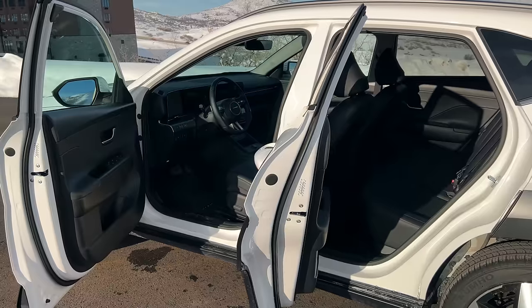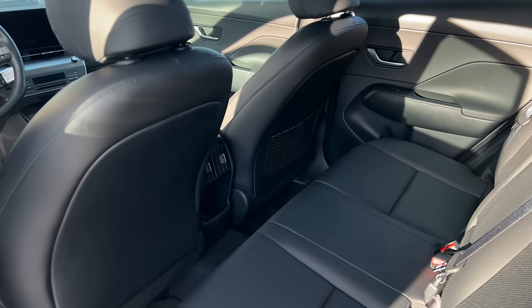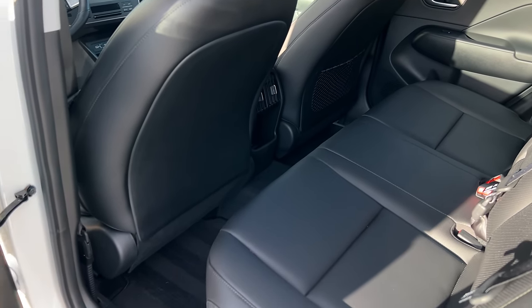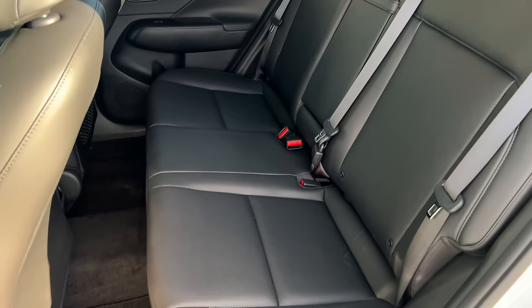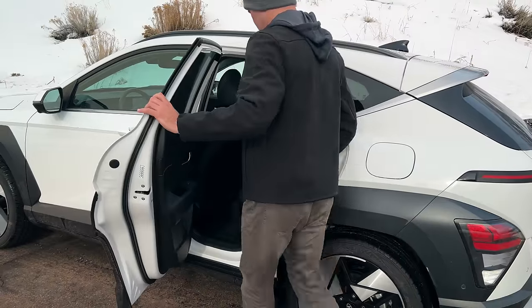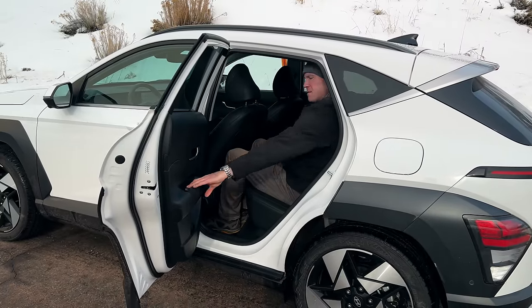It fits people. Actually, the rear seat space is pretty good. Surprisingly good. Did you sit back there? Yes. My son sat back there, and he's a tree now. They've reduced the actual thickness of the front seat, something we've raged about a lot on a lot of automakers. They've made these really thin, and they are both heated and ventilated, and it gives you more legroom. It's got a longer wheelbase than the prior Kona, thinner seats, and so you have usable back seat space. Not great, but usable. I sat back there. I really thought it was pretty great. Not for long distances, but I was actually comfortable. I wasn't cramped anywhere.